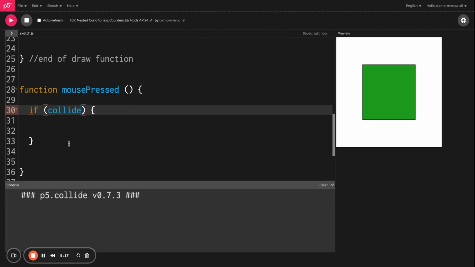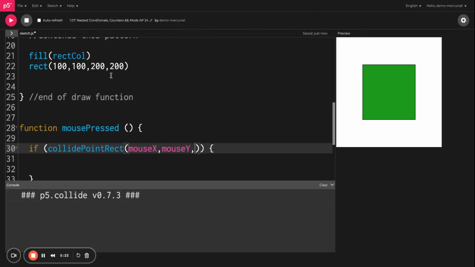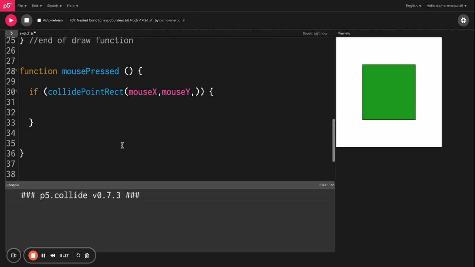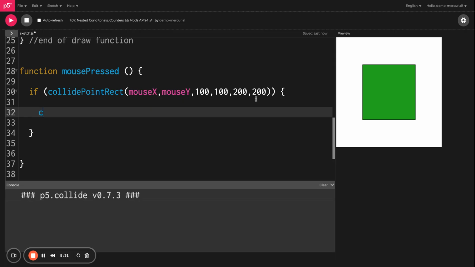So if collidePointRect, mouseX, mouseY, and then I need the information for my rectangle. For right now, I'm going to console.log clicked rect.